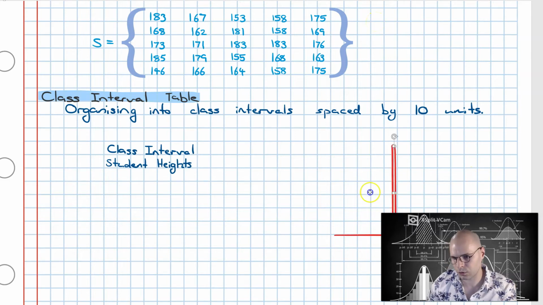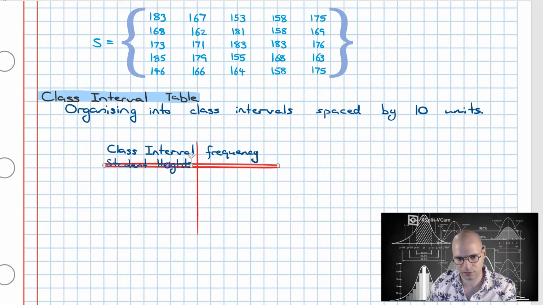Then I'm going to rule it off. I'm always going to ensure that I'm using a ruler when I'm drawing these tables, so my work is neater to read. If my work is not neat and people can't read it, then there is no point doing it. Now, the second column I'm going to draw is a frequency column. Then I'm going to rule both of these off.